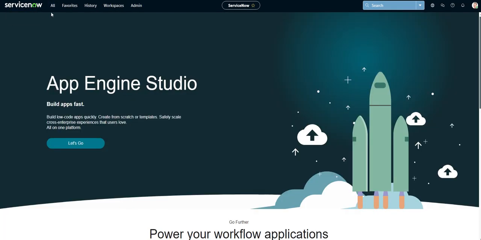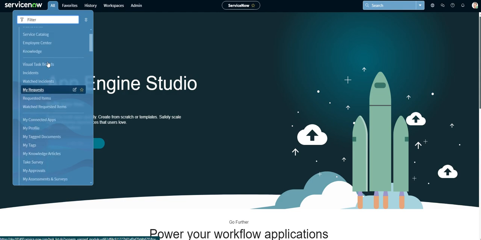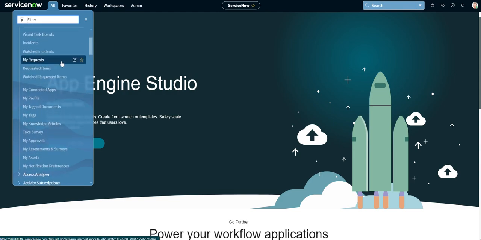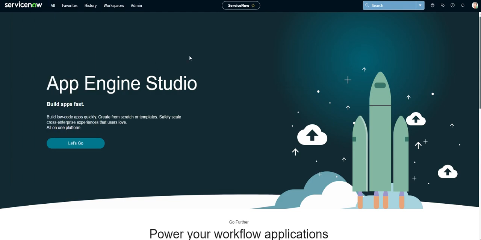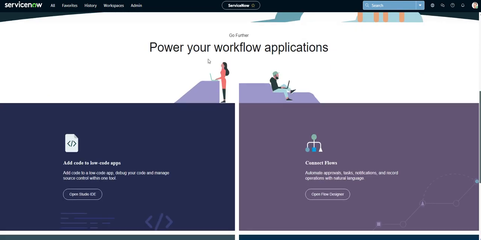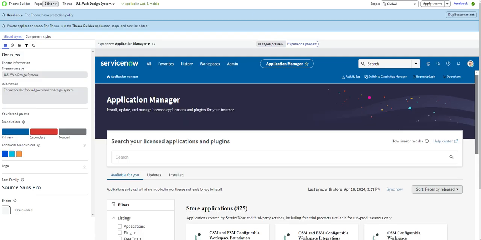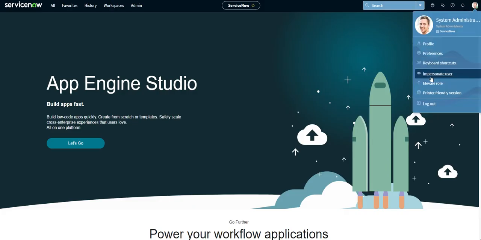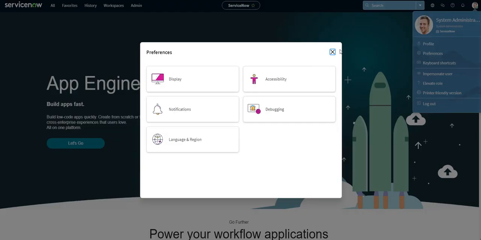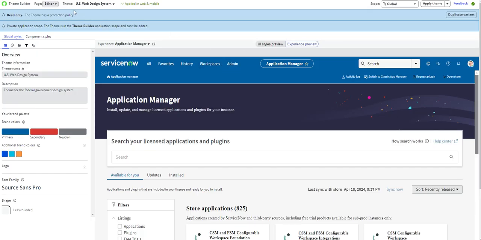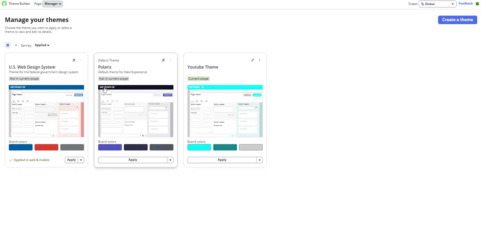It's kind of confusing, but then we have like the nice little blue over here. Not sure what's going on there. Maybe someone in the comments could let me know what's happening. But you can see that we don't have the dark theme available on this one either. It's only going to be available on the out-of-the-box Polaris theme. This one right here.